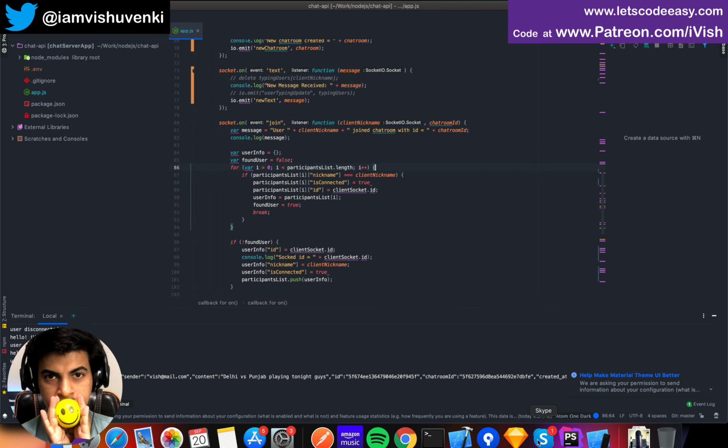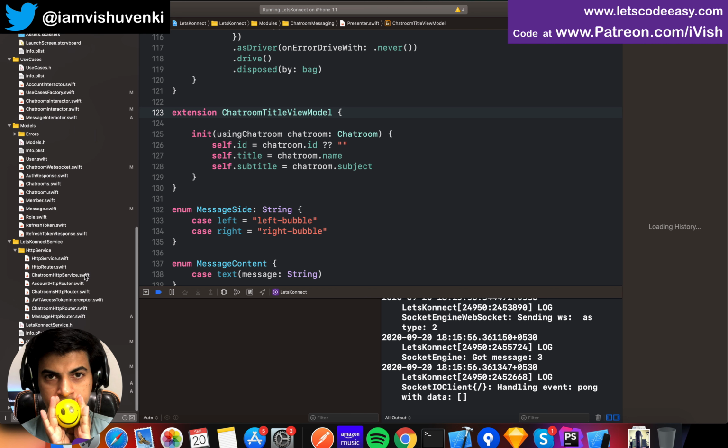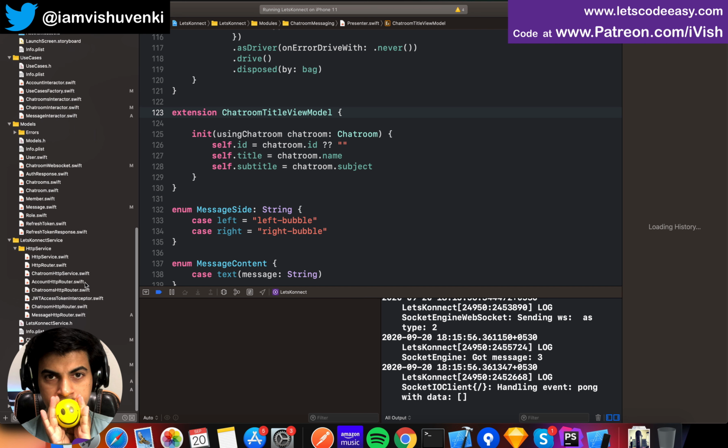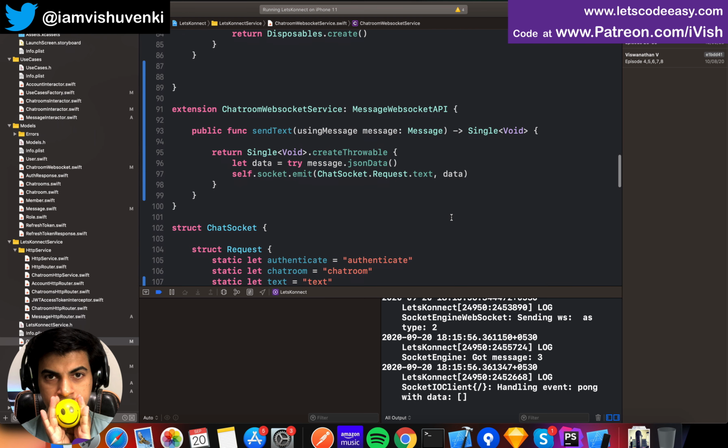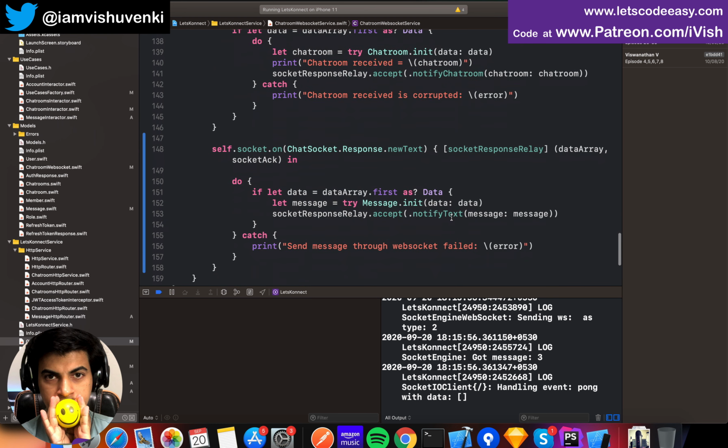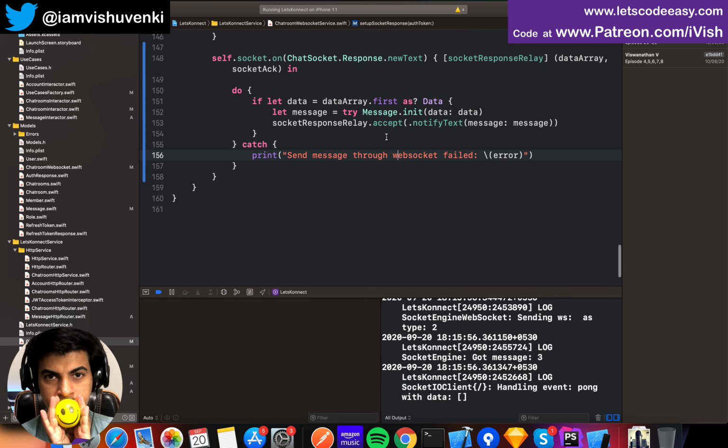So that side, the subscription is happening wherever the receive has to happen. I don't think I have any code there. Or let's see whether there was an error. Go to my chatroom web service, and where is the subscription happening? It is happening over here. So we need to see whether it's coming over here or not.